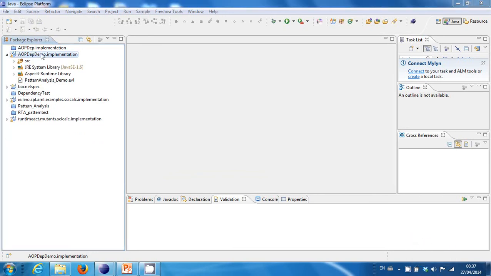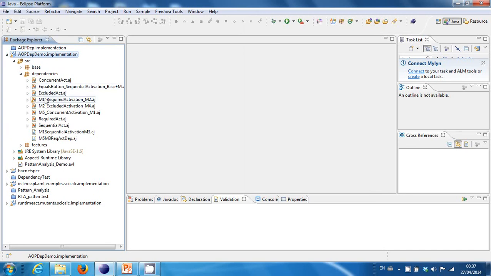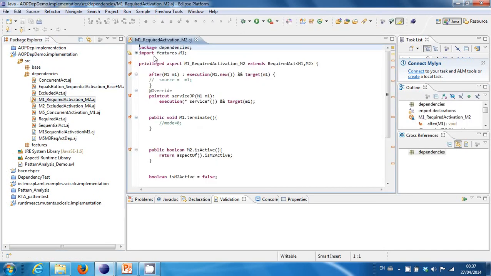So I have cleaned the space and rerun the runtime environment. Now I just want to make sure that there are no bugs and everything is fine. Like I said, I've broken the pattern. What I've actually broken is that the variable called source is no longer being set for the required activation pattern.